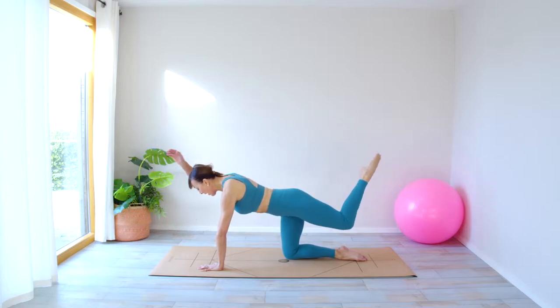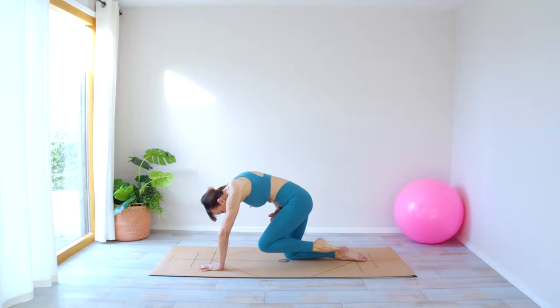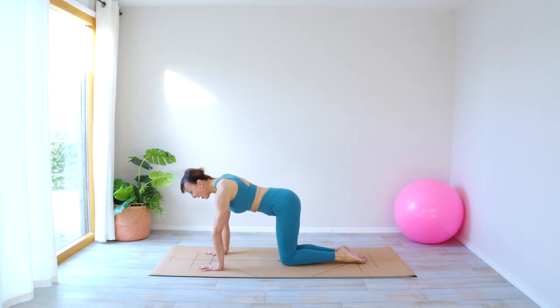Now bend that back leg. Bend that front arm. Pull your abdominals in. Round your spine as much as you can. So really lifting, lifting, lifting in the abs. Well done. Reaching out. And lowering down. Well done.